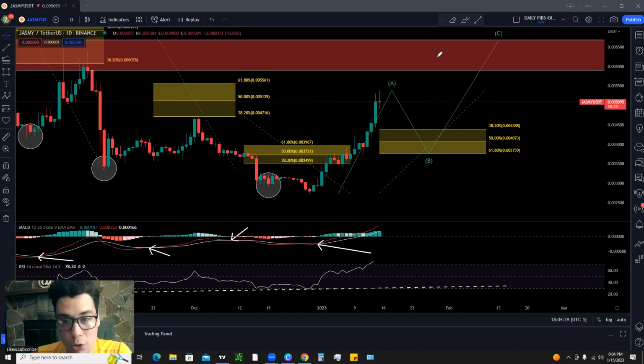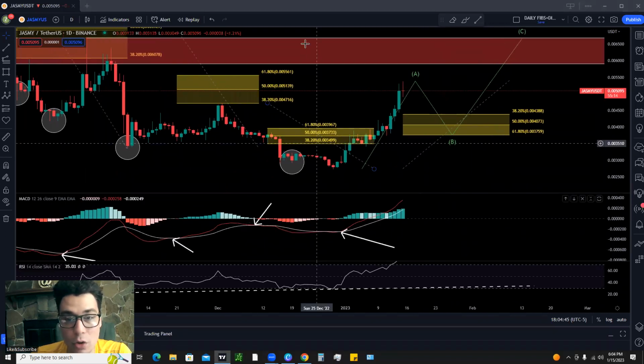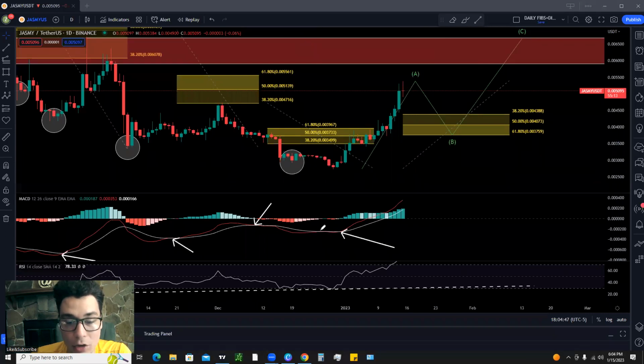Because you can also use this to help spot entry and exit signals. So for the MACD, an entry signal is going to be when this red line here crosses above. When the red line crosses above, that's an entry signal. And then an exit signal is going to be when the red line crosses below. So like right here, we see the red line starts to cross below, and we end up getting a push downwards. Over here, we see the red line comes up, and then we get this nice move to the upside.